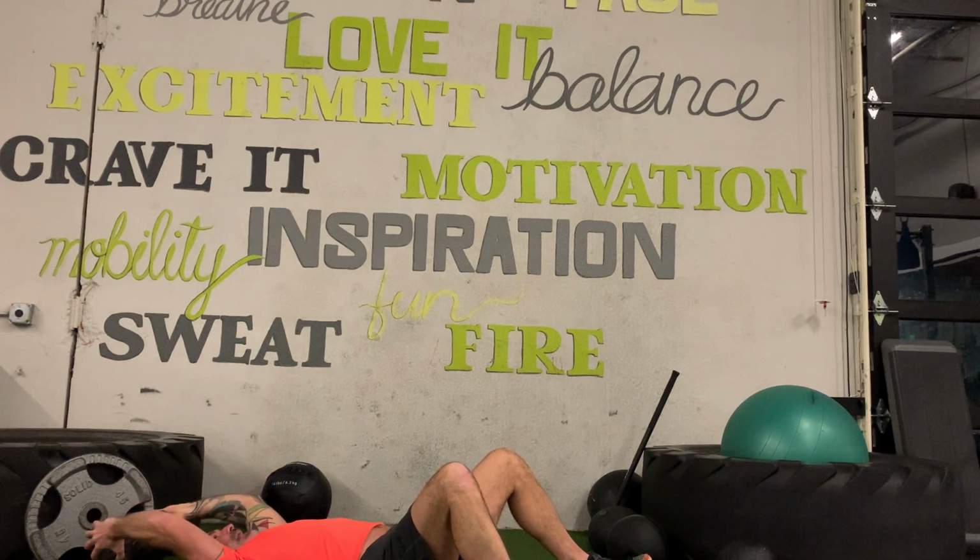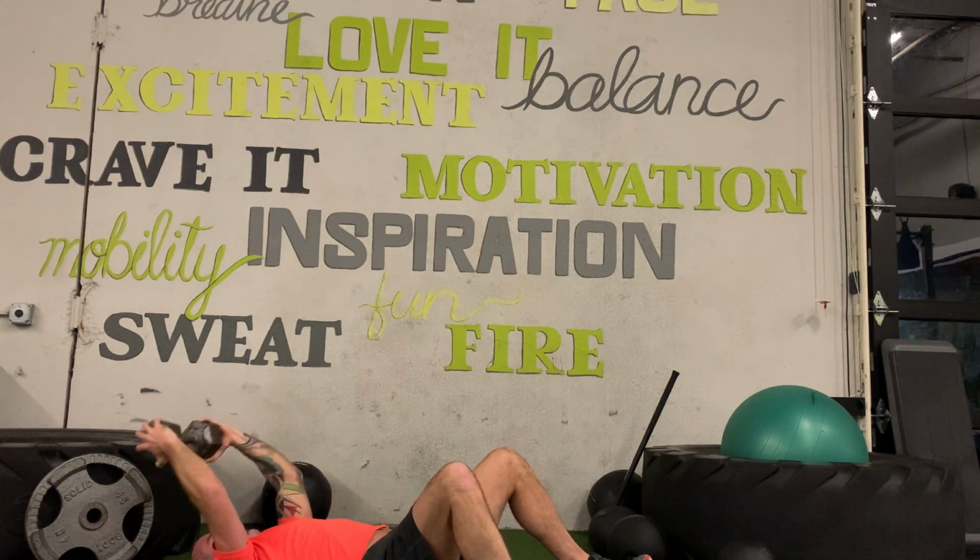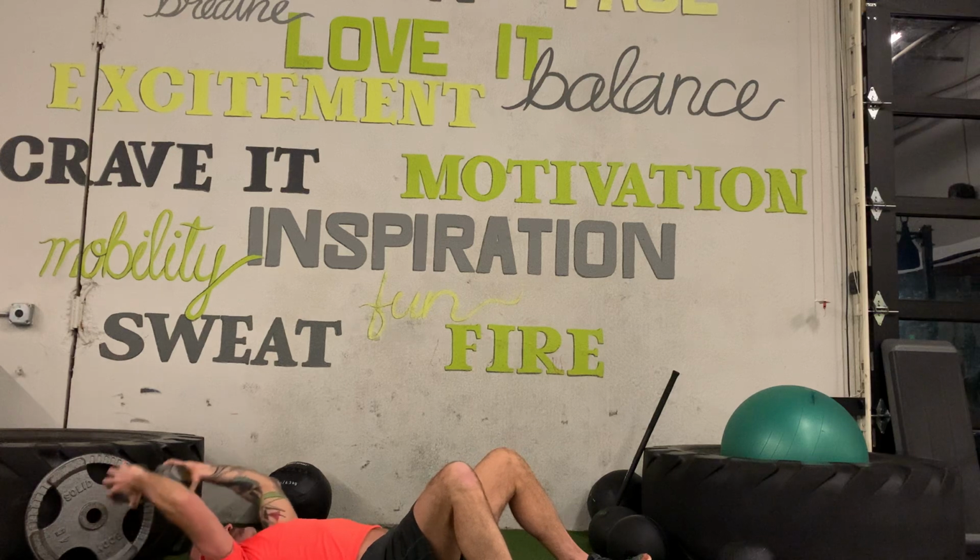20 lat pullovers. Breathe and focus. It might feel like the reps are kind of high. We're going to do a 3-round of a 20-20-20-20 thing. I'm going to show you here in a second. 3 rounds, so there's minimal changes. So yeah, it does kind of feel high, but it's also based on the weight that you may or may not have at home. So there's no rep progressions on our upper body core circuits. We will have rep progressions on our other circuits.